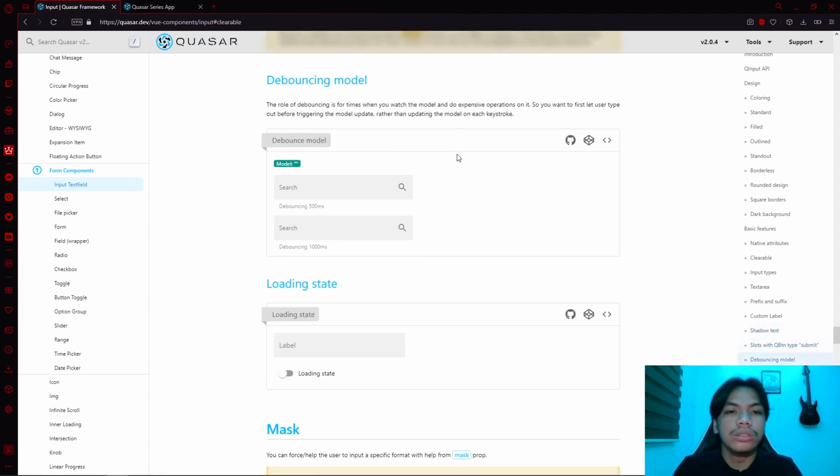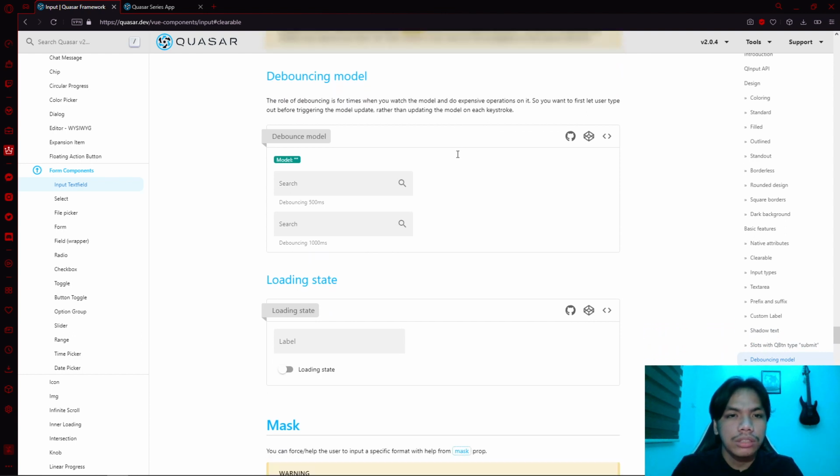Aside from that, you also have a debouncing model. Now, you might ask, what is a debounce? Imagine that you created a lot of text, right?